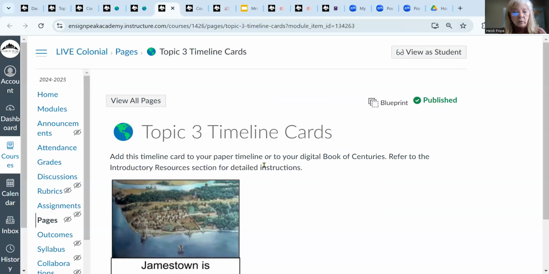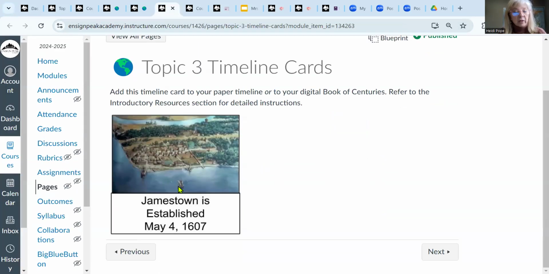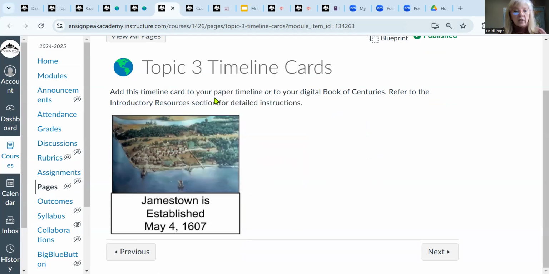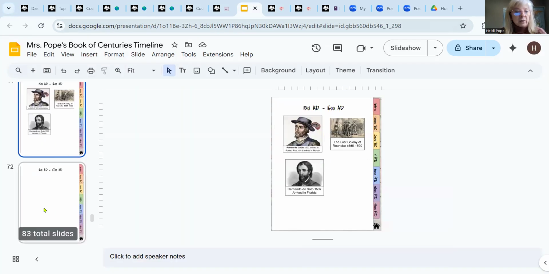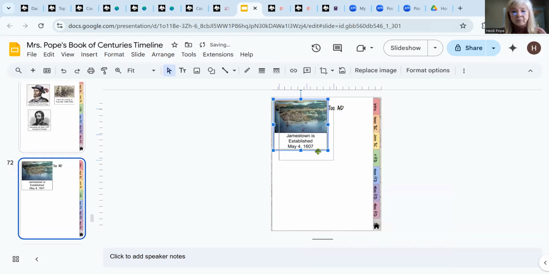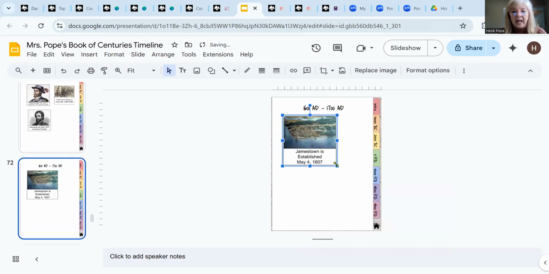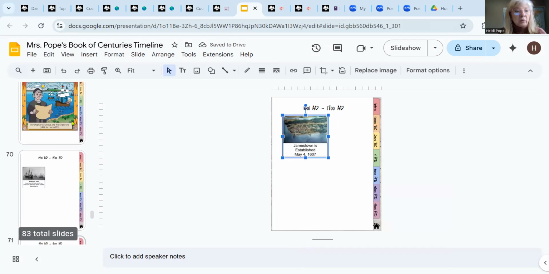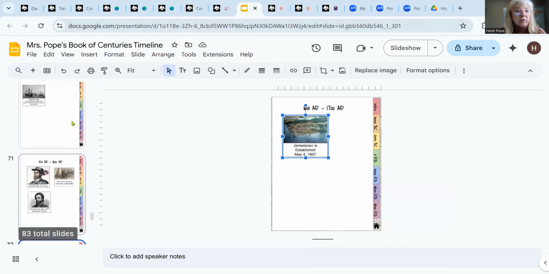And let's go to the last one. The last one is Jamestown. Okay. So Jamestown was established in 1607. I want to right click and then left click. Then 1607 is going to be on this page right here. And I'm going to paste that on. All right, now what I have is 1, 2, 3 pages that I need screenshots of.